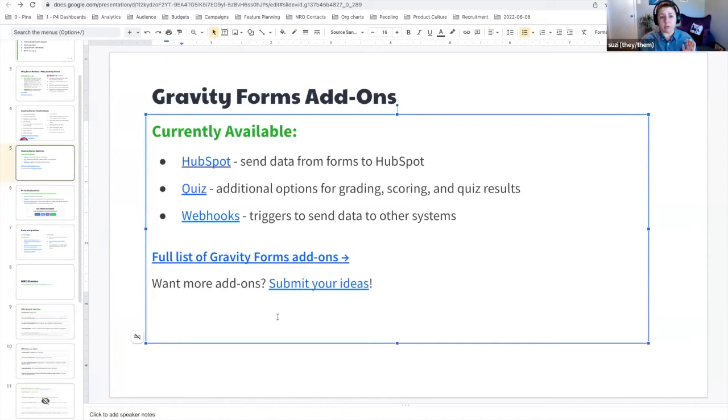If you see other add-ons in their directory that you want to see us roll out with P4, please submit them as ideas, and we'll circle back and have some community discussions around rolling those things in, and seeing if it's something that makes sense to provide with P4, or if it's something that you just want to install on your site.